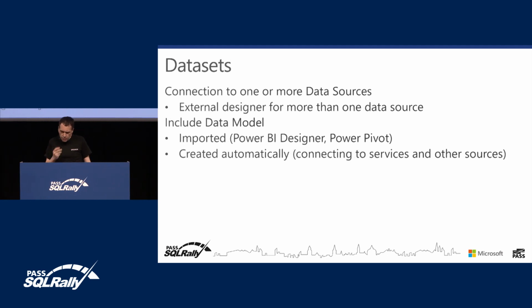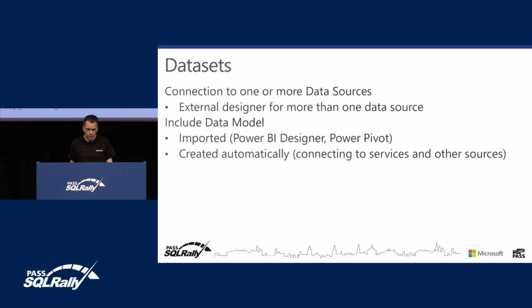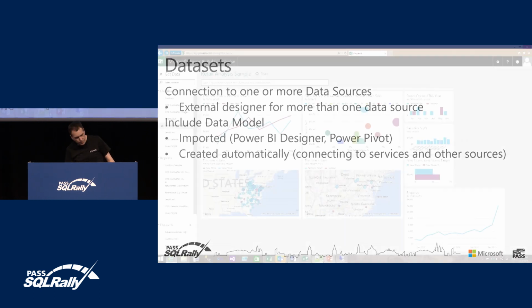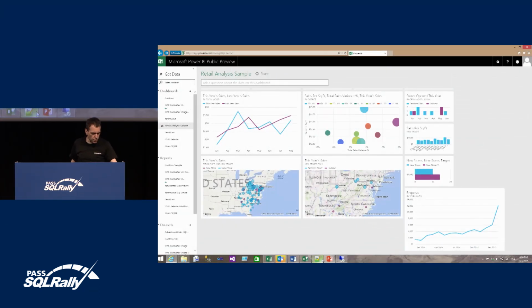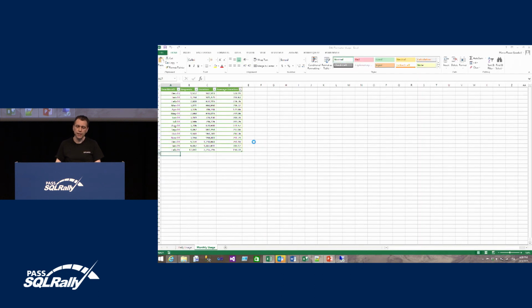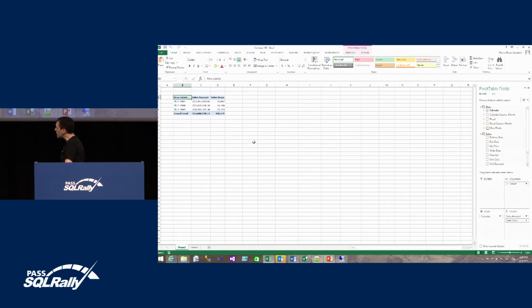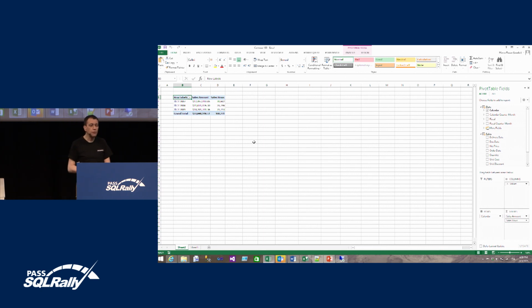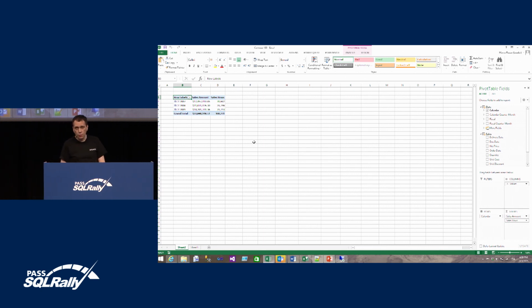So let's try to see another example. This time we will do something more complex. And for example, we can start creating a Power Pivot data model. So, a Power Pivot data model, I have already one that I created, this one. A Power Pivot data model can have data coming from different data sources. We can get data not only from one database, but from different databases.